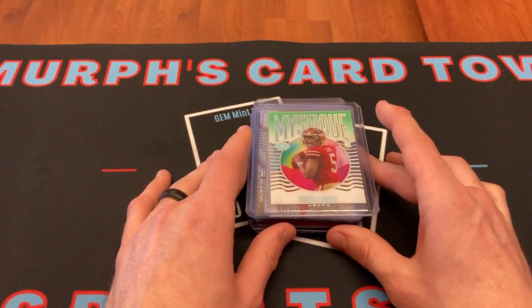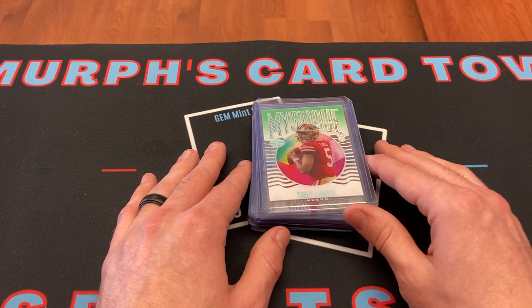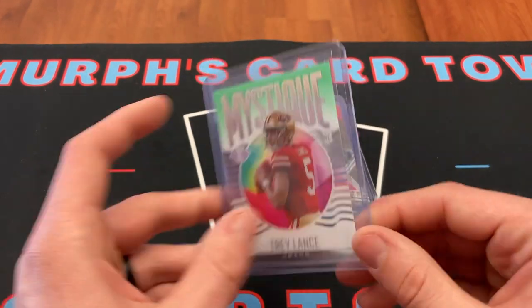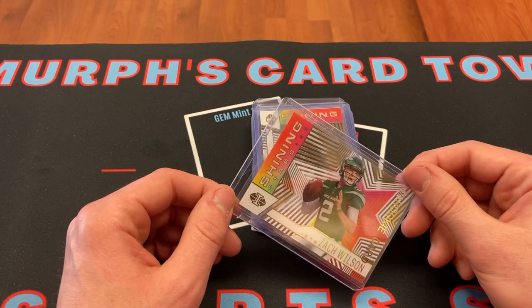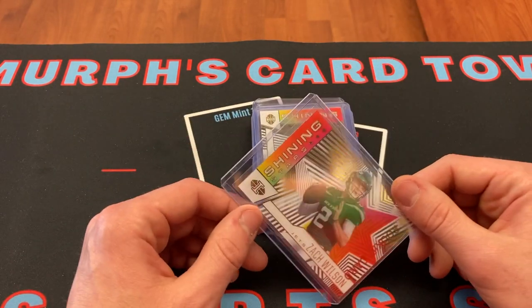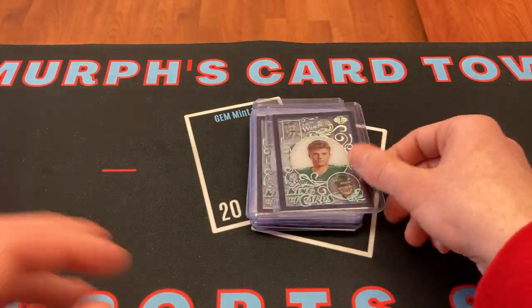But think of all the football products that we have purchased and ripped this year, basically chasing Mac Jones, Justin Fields, Trevor Lawrence, Wilson, or Lance, or whoever it may be. Nice Mystique right here. And we're all chasing those quarterbacks. But come next year's products, I don't think there's going to be a lot of quarterbacks to chase besides the ones that I rattled off. And even at that point, is there going to be a lot of value in them? I don't know.